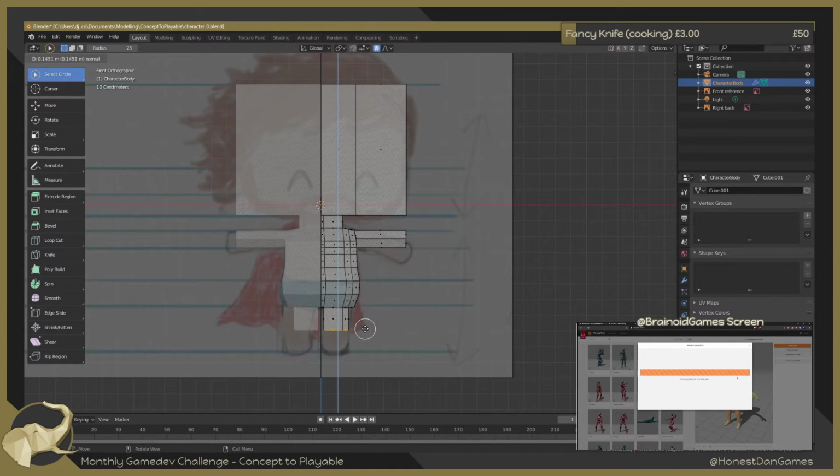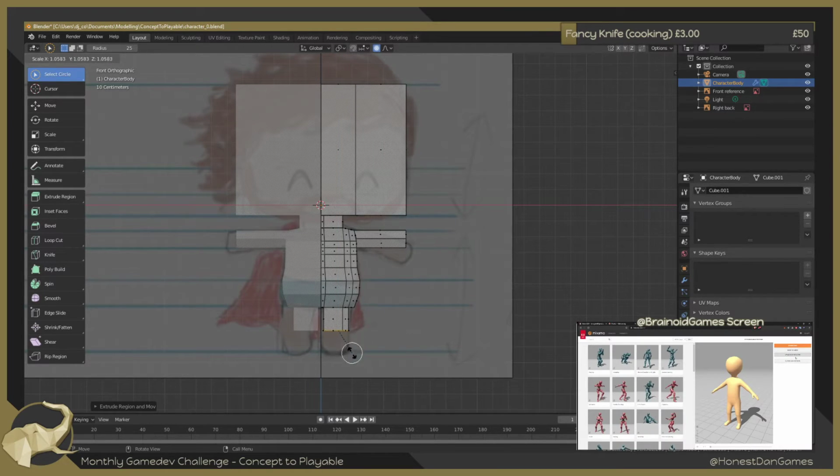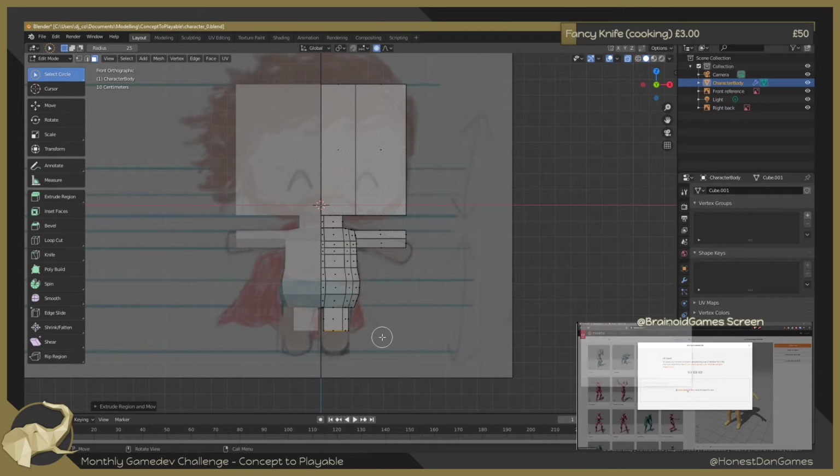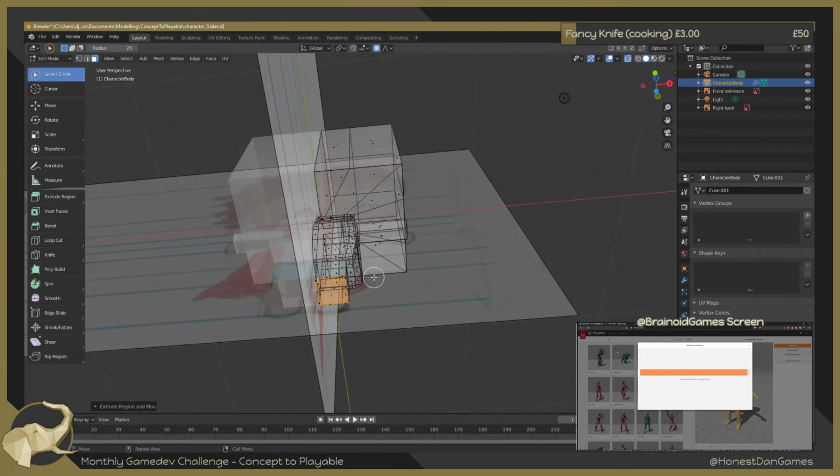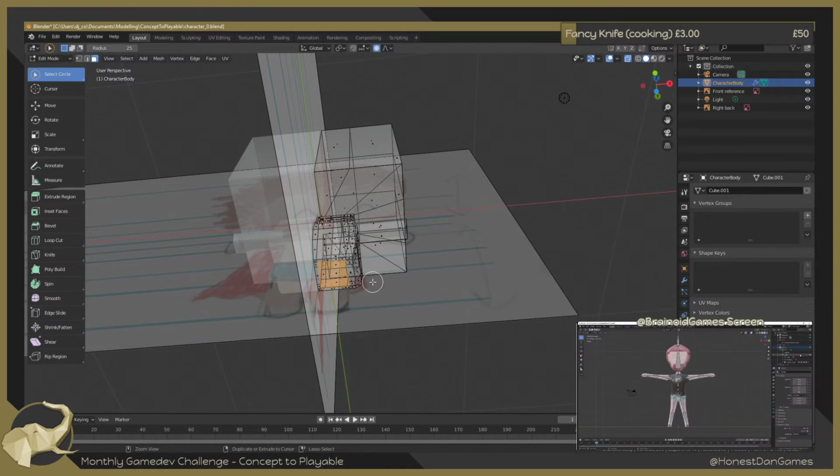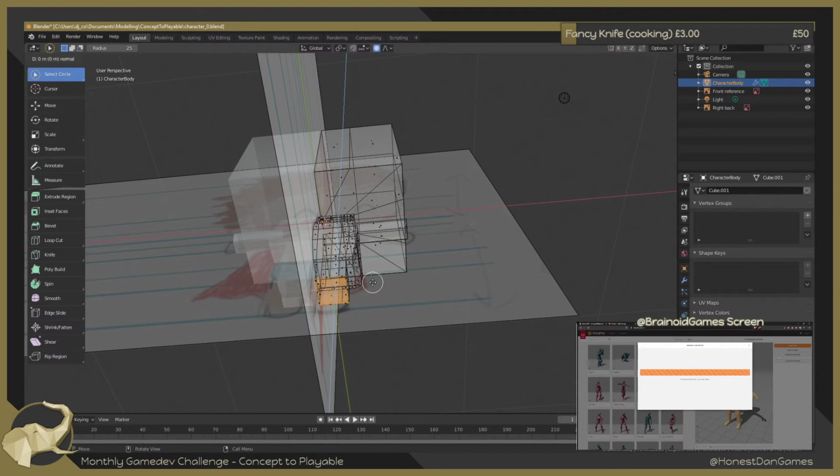So we'll do it to here. And then we'll do it again. Then we scale it on all. I should have changed the. Okay, so extrude, scale, bring it all in.